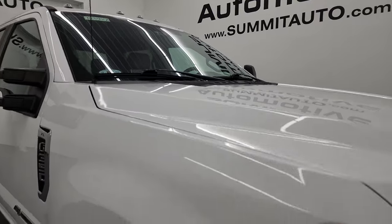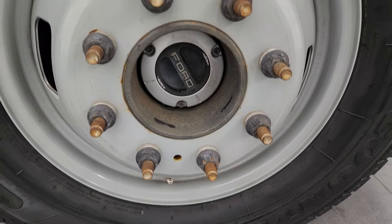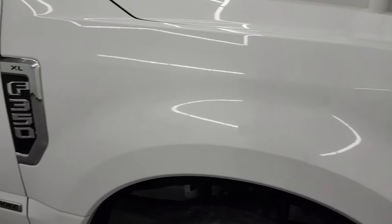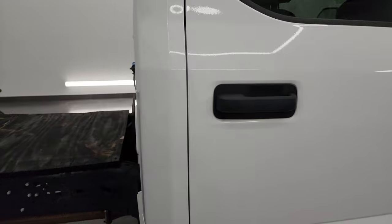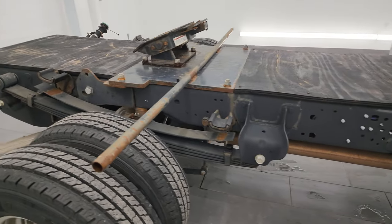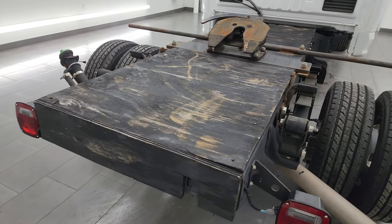It has cab lights up top. The passenger side front fender and front wheel are in excellent shape. As you go down this side of the 2020 Ford F-350, take note of how clean the body is and how reflective and mirror-like the paint is on those doors and cab. These HD videos let you see and hear the truck and have confidence before you even get here.